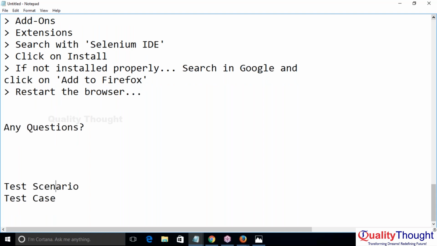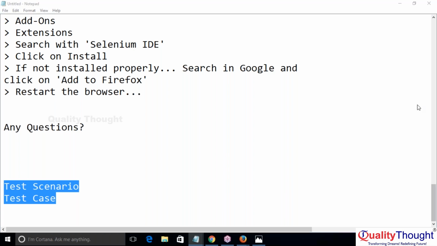These two are very important in terms of the terminology we use in test automation. Without knowing these two terminologies, there will be a lot of confusion when you are designing the scripts. If you have any questions, let me know. We will discuss these two things now itself. Any questions, guys?